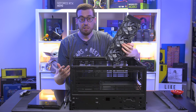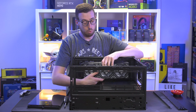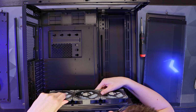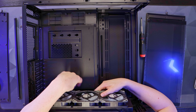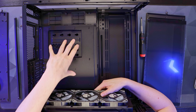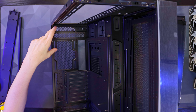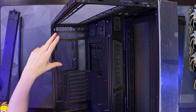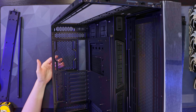Again, if you want to use like 40mm, 60mm thick radiators on the bottom of the case, then that also allows you a little bit more clearance, because you could potentially get a bit of clearance issues with front panel stuff and like USB 2 headers on the motherboard as well, so you can just bring it up a little bit instead. Also at the top you see there's one with a little bit of a spacer there as well. This means you can put 2 120mm rear fans if you want to. By standard you can also do 120, but you can add 2 in there if you want to.